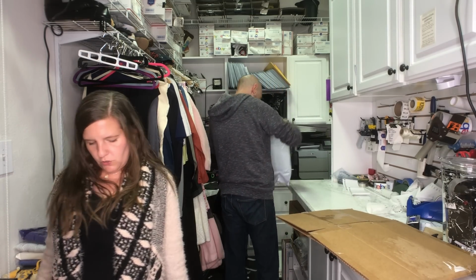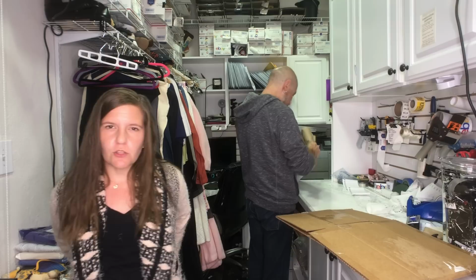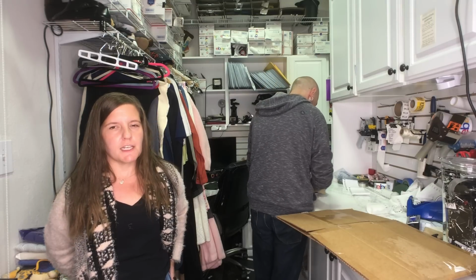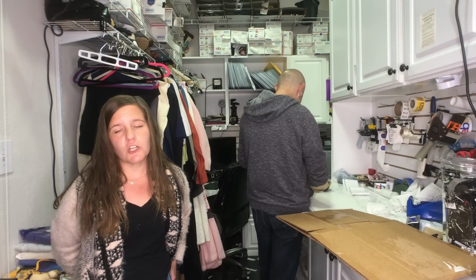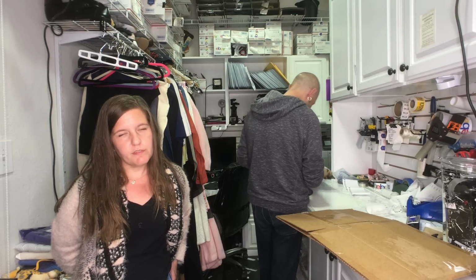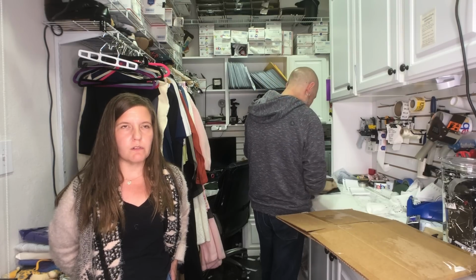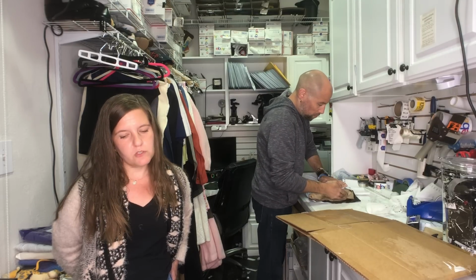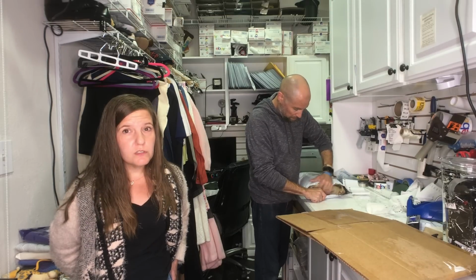Okay, so if you're new to the Mercari shipping sitch, you can ship up to 3 pounds on FedEx Smart Post for the buyer pays $7.99. And so when I'm cross-listing to Mercari, rather than going and checking the weights of everything on eBay, I just put it at 3 pounds. If I know that it's not more than 3 pounds, like this trench coat, I thought the trench coat probably weighed around 2 pounds, but just to be safe, I put 3 pounds on every single thing I list as FedEx Smart Post, because it's kind of like Poshmark. Like, the weight, as long as you're not over, doesn't really matter.